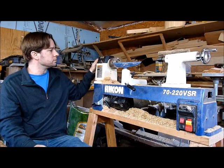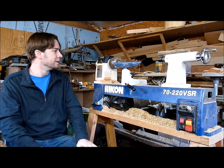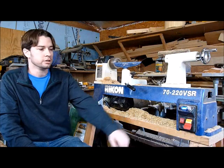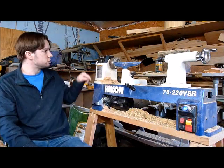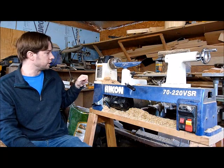Almost everything about it is really solid and really quiet. I have fairly sensitive hearing and I usually wear hearing protection with every single power tool, but I don't have to with this. You can just hear a little whir — love that. The belts are a little annoying in that you have to change belt positions, there are three of them.